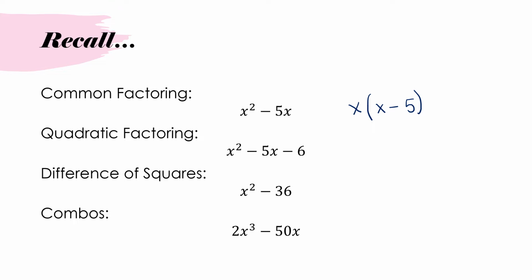We also remember quadratic factoring, where we have an a, b, and a c, and we have that thing where the AC line, you have to find things that multiply to a times c, so two factors that multiply to -6, but simultaneously can be combined by addition to make -5. So you can think maybe 3 and 2 would work, but of course, then they would have to be both the same sign. So the tricky one with this, one of them is going to be 6 times 1. And in order to make both of these true, I make the 6 negative, which means I could rewrite this equation as x minus 6 onto x plus 1.